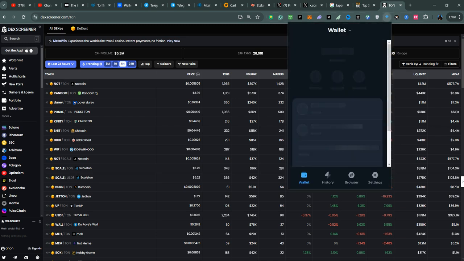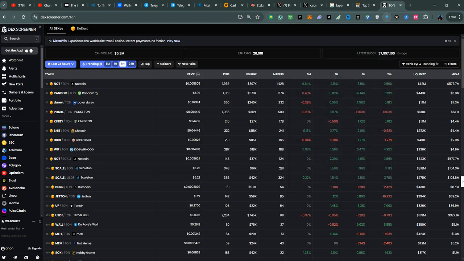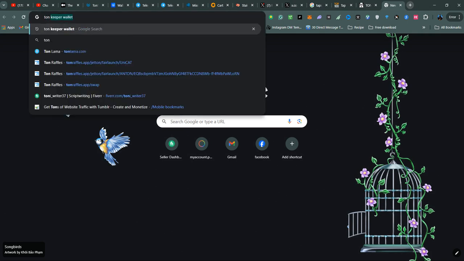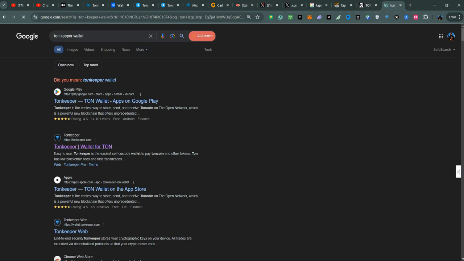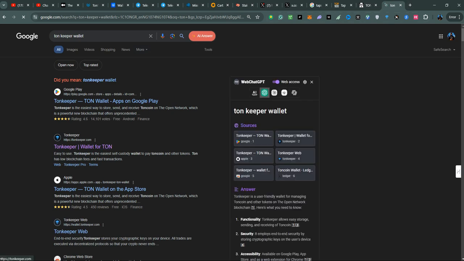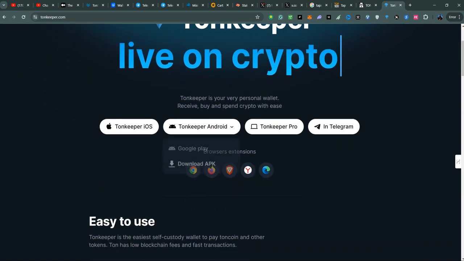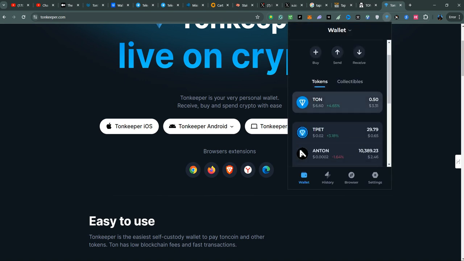Okay, so I'm using my ton wallet. Let us see now. I'm using my ton wallet for this transaction right there. As you can see right now, I'm using my ton wallet, which I installed on my browser. It is called the Tonkeeper wallet. So I downloaded the extension for Chrome, and it has been running well. Just download it for your Chrome. After you are done, click on it, and as you can see, I have ton already.